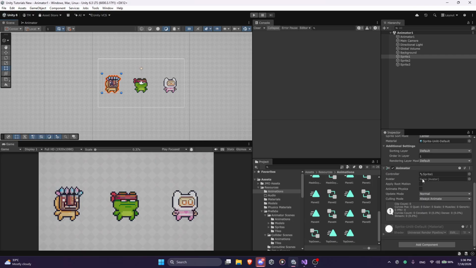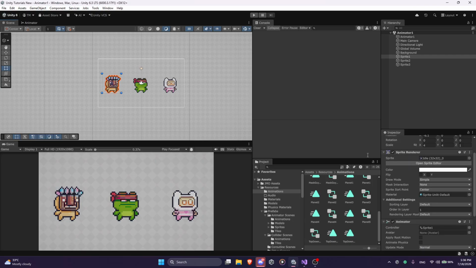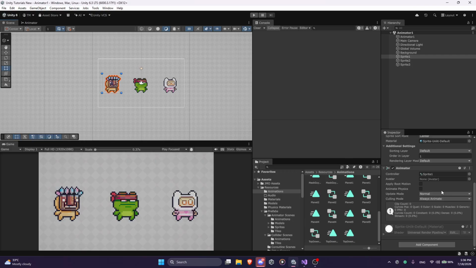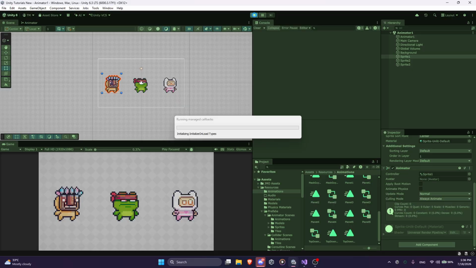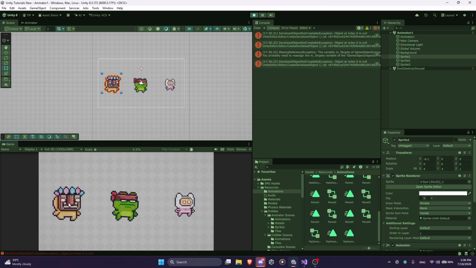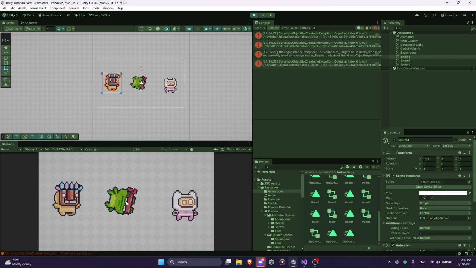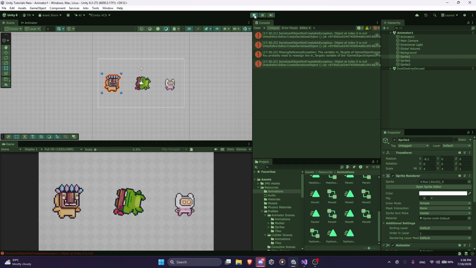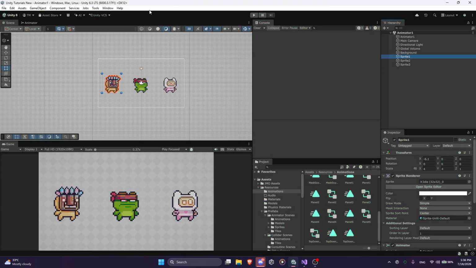Now in 2D, animations can be done in two ways. One is we have the individual frames of an animation, and the other one is you change some properties over time. So let's play the scene here. We have three different types of animations. The first one has an animation that is made with individual frames, and the others are made by changing properties over time. You see the first one has the running animation, the second one just rotates, and the third one changes its size.